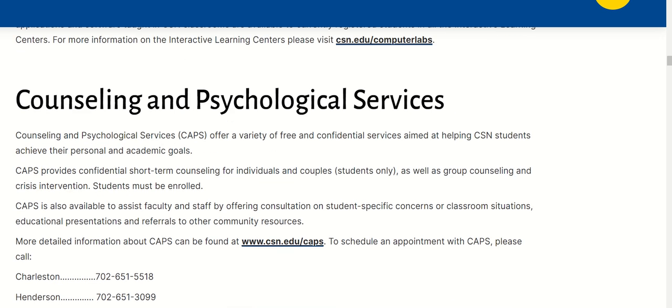The other one is the counseling and psychological services. What this means is that they are a department and services that offer assistance for those who might be dealing with some challenges, and no matter what those are, they can provide some assistance. The other is any mental health services that anyone might need. There are some services offered to you for free. They are confidential and strongly encouraged to use, especially after the last few years.